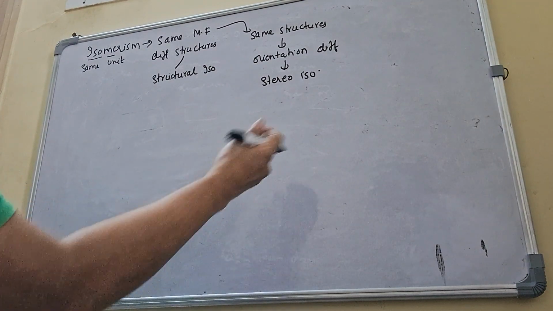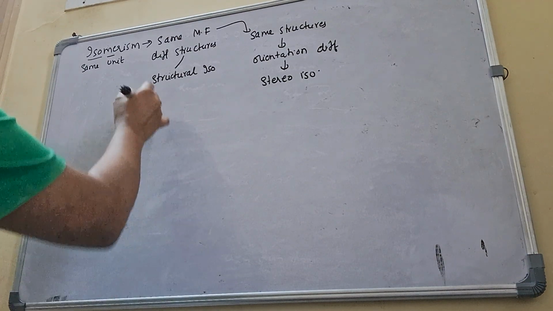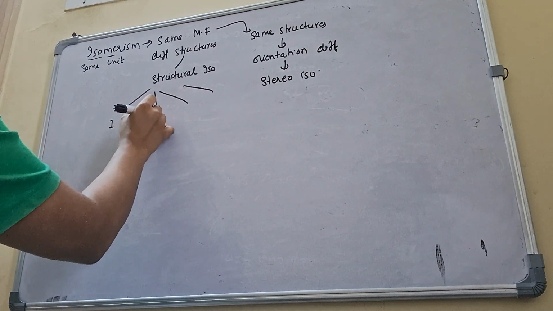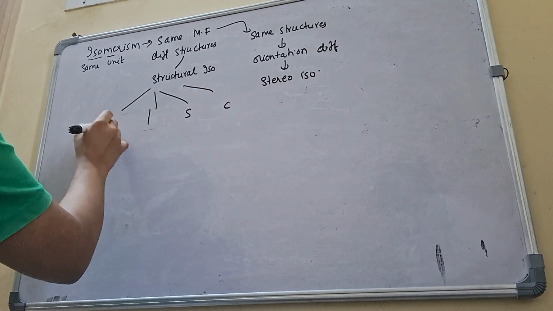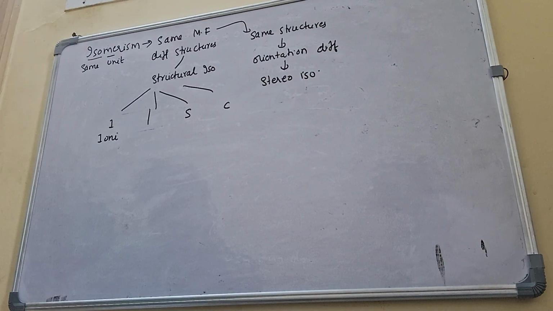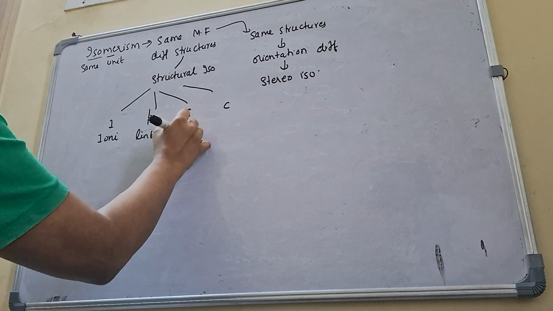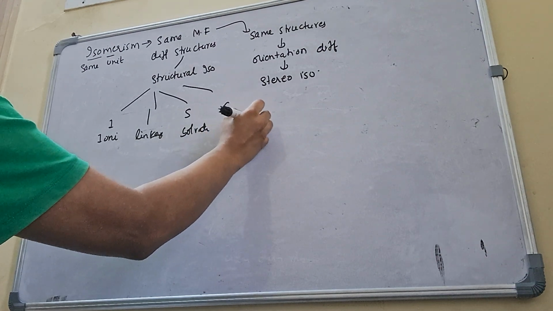Sometimes the parent chain is different, sometimes the substituent gets changed here and there. Basically the structure is different, then it is called structural. And under structural you have four types. I remember it as IISC, but this I is L here, that's all. So this is ionization isomerism. We will understand all of this in detail. This L is linkage, this is solvate or hydration, and this is coordination.